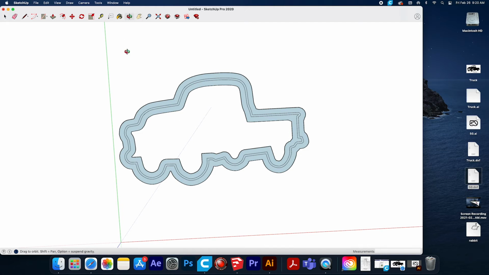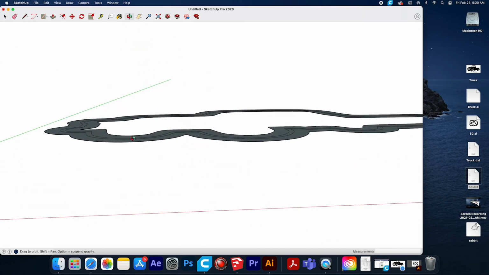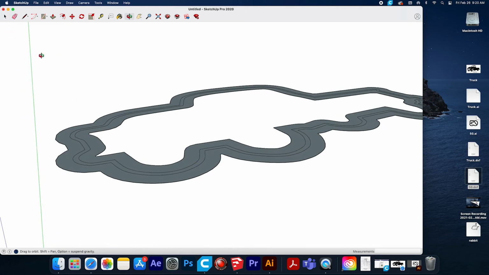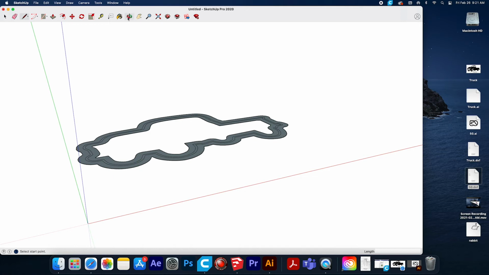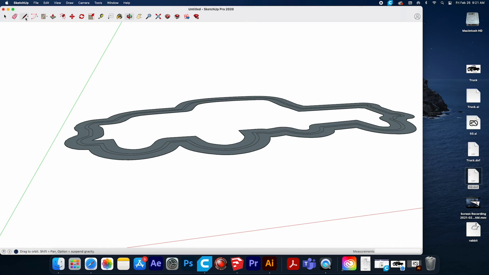So I'm going to take this tool here, and I'm going to come in on the side, and I'm going to now set my depth. And so I'm going to grab this here, and my axis that goes up is blue, right? So I want to make sure that I have a line, and I'm just going to draw this as a reference. It's got to be blue on the blue axis, and I'm going to type 2. You can see it down in the right-hand corner. So that's a 2 millimeter height.